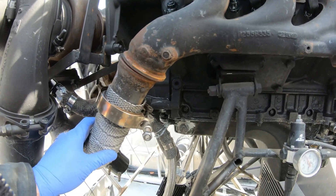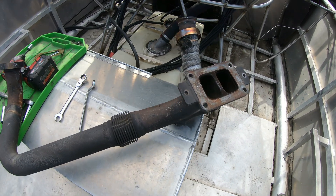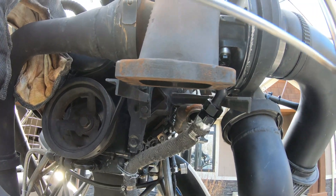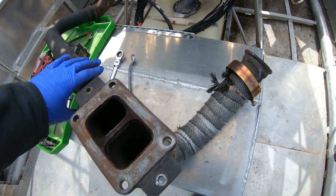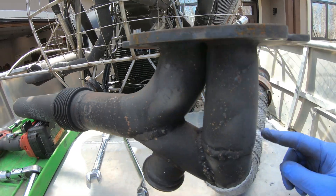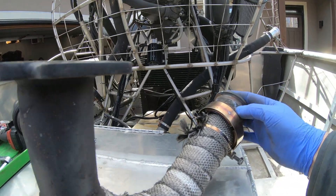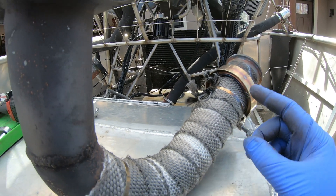The other thing I'm going to do is work on some gauges — I'm putting the boost gauge and the other engine gauges on. This is the section of the hot section that I'm going to revise. It came out pretty easy — just a couple of V-band clamps and bolts for the flanges. I have the flex on there already, but this area here I thought was short enough it wouldn't need it. It seems from the heat cycling it would be an advantage to have a flex section here. So I'll keep the same flange for the V-band, cut out a section, put a flex piece in there, and that should be it.